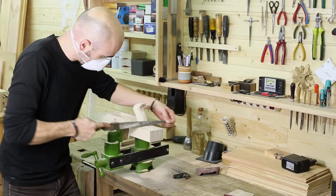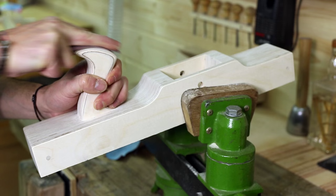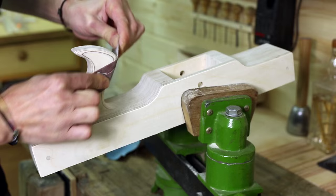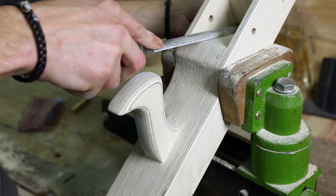Give the handle its final ergonomic shape to make it fit comfortably in your hand. The more time you spend doing this, the better the result will be. It is so important at this step to leave the base where we will place the blade completely flat to avoid vibration that could leave scratch marks when using the hand planer.